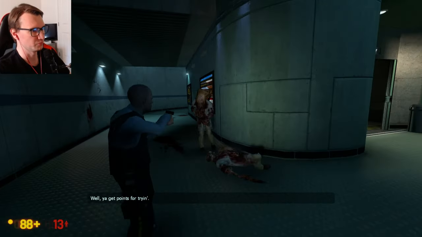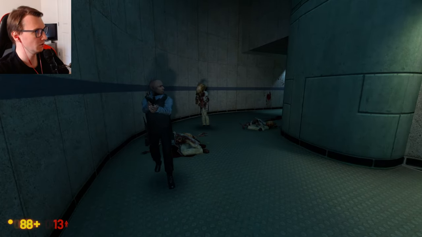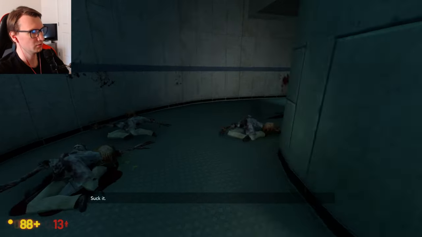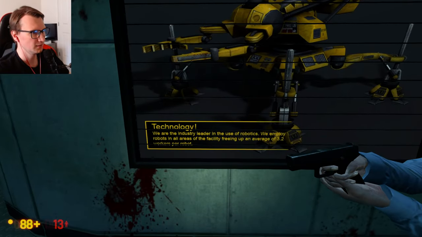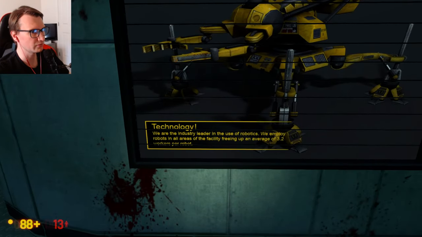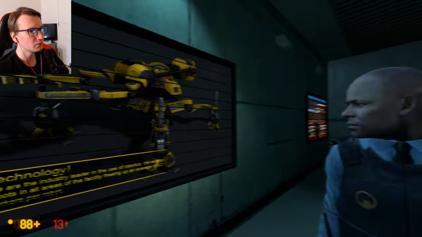Ooh, there is more of them. Come on, shoot him, shoot. Why running away? Oh, what is that? Technology. We are the industry leader in the use of robotics. We employ robots in all areas of the facility, freeing up an average of 3.2 workers per robot.